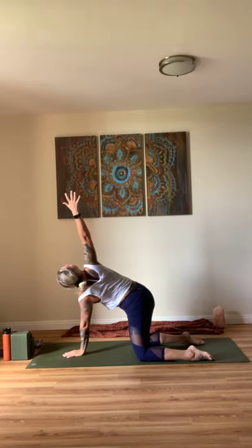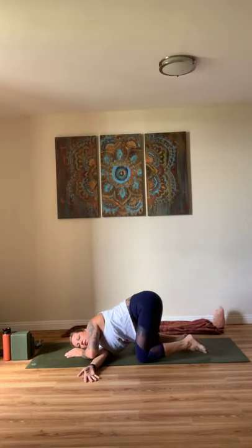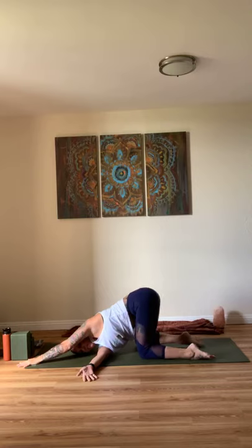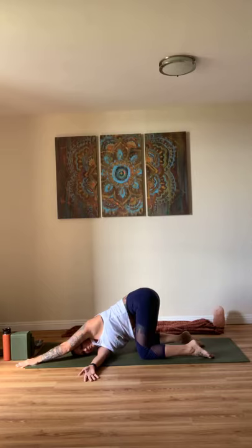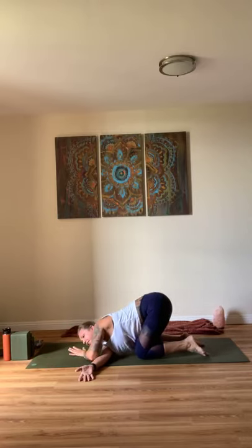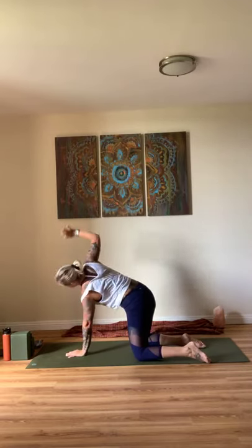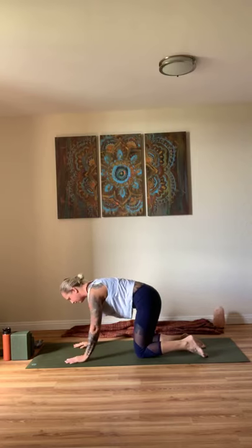Couple breaths. And exhale. Thread the needle underneath your arm. Extend your right hand out towards the front for a shoulder stretch. Your right hand all the way back to the center of the mat as we inhale, raise back up, and then exhale, meet it back down at center.